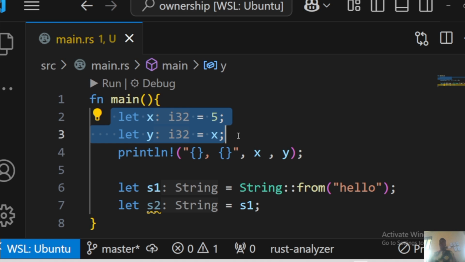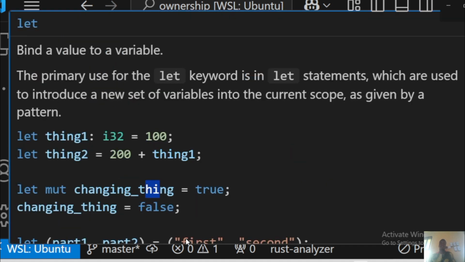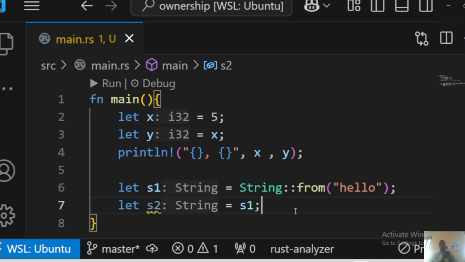Remember what I said, that stack values can be copied, but here it's strictly that s1 is moving this data directly to s2. We are not sharing, we can't share. The rule is very simple: it's either you're having it or I'm having it. We can't share it. And so now if you try to call s1, you run into an error.